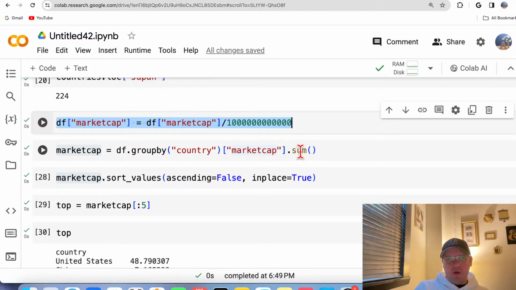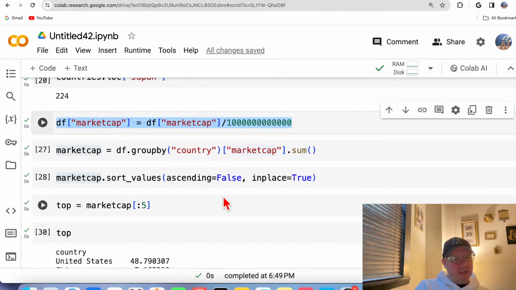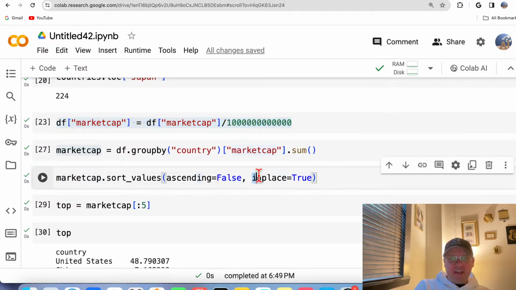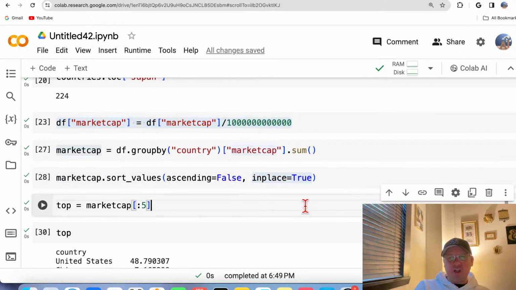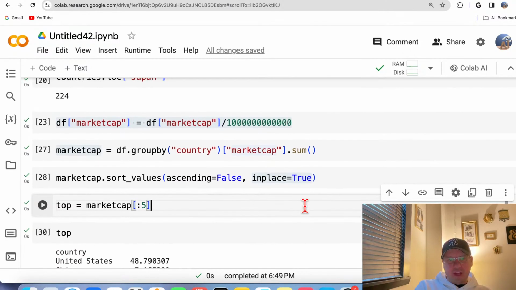So that's why we're using the aggregation method sum. And then here we need to sort, because group by will not sort this for you. And I'm using ascending false because I want to see them sorted in descending order. And inplace is I'm saving the changes. All right. And then I just slice this to 5, because I want to plot them.